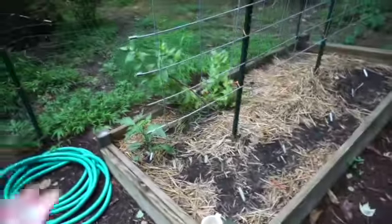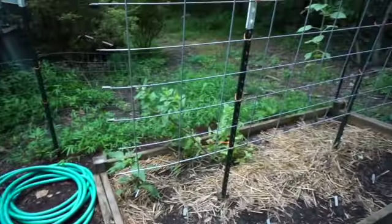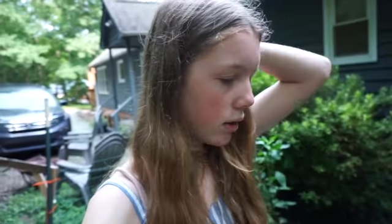And then here in our front bed, this has definitely changed since the last time you guys saw it. Well, I guess in the vlogs you saw it change, but if you haven't seen, I actually tore out my slicer tomatoes this week just because they weren't doing anything and honestly taking up space. And I wanted to get in a late succession of squash and zucchini because I wasn't able to plant any. So I tore out my tomatoes, because they were giving me nothing, and now we have planted zucchini and squash in this bed.